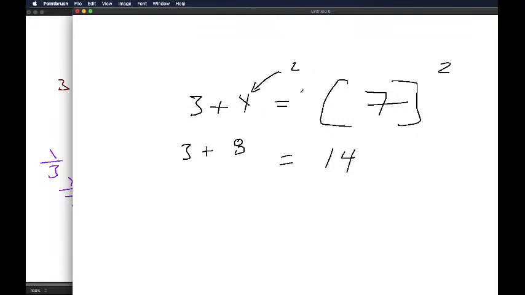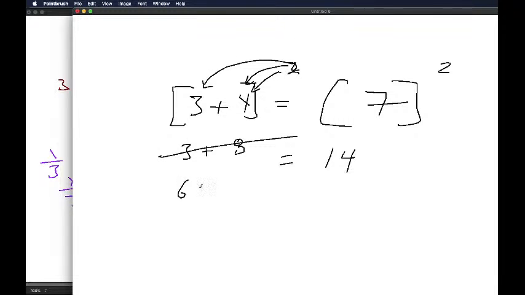So if you have 2 here, you'd go 2 times 4 and 2 times 3. Multiplying just one term would be wrong. So you'd have 6 plus 8, and now that maintains the balance. So there's a very logical mathematical way of proving that that's what you're supposed to do.